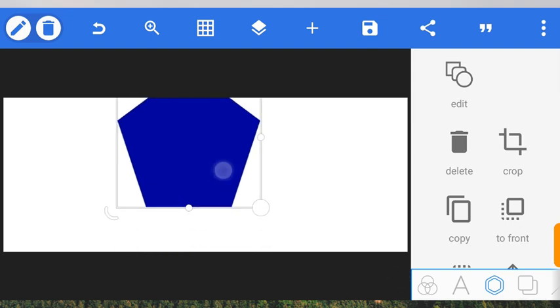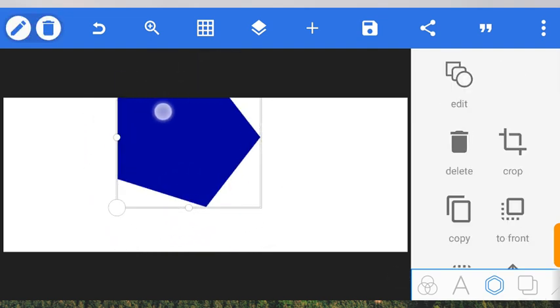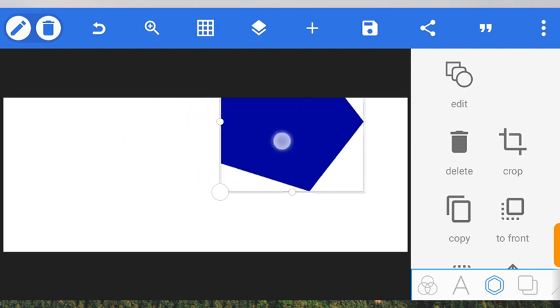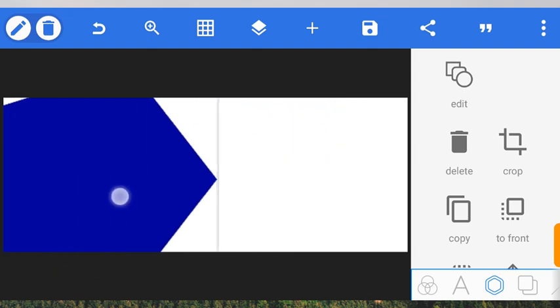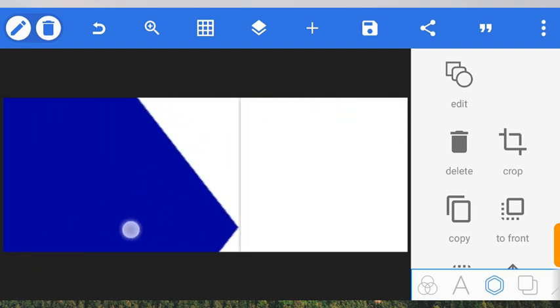Now let's increase the size and rotate it. We're gonna rotate it like this, 90 degree. Now we increase the size. Let's increase the size very well.